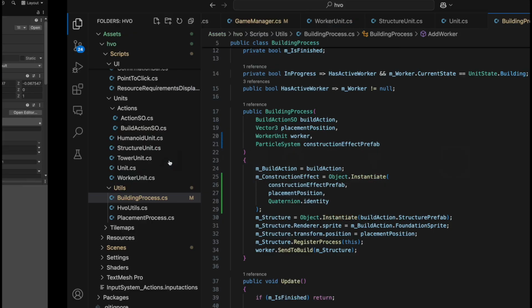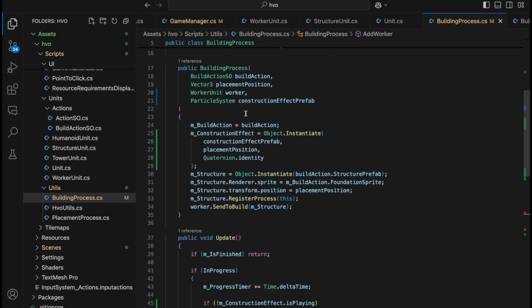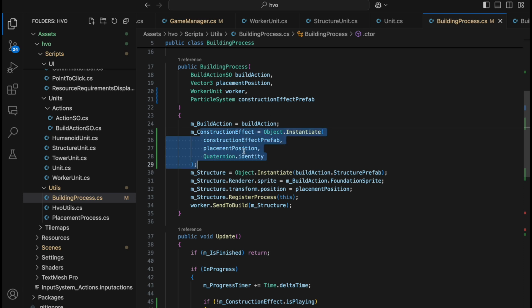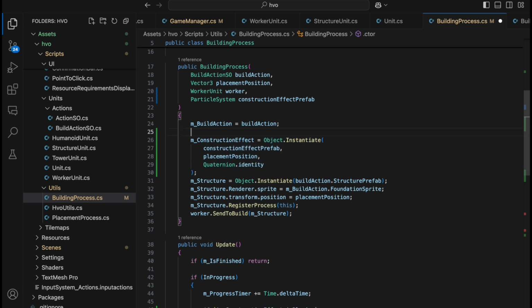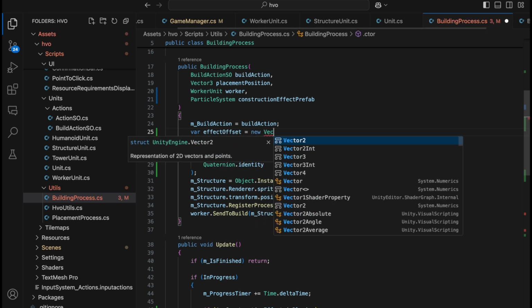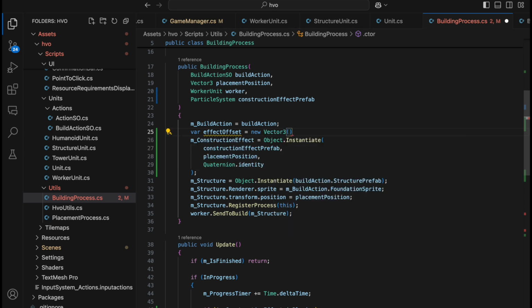We can go back to our code, to our build process, and as we are creating the construction effect, we can write here var and call it effectOffset, and let's write here a new Vector3, and we just want to manipulate the y-axis.